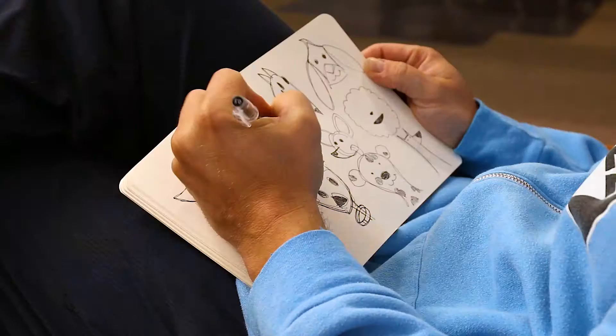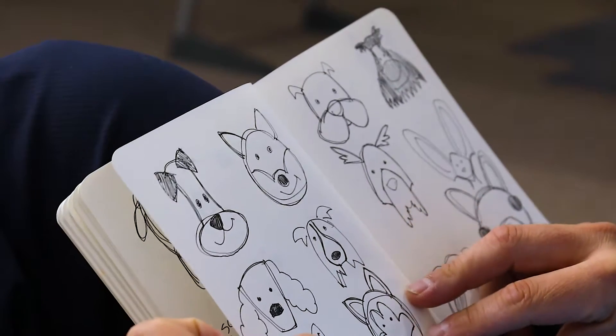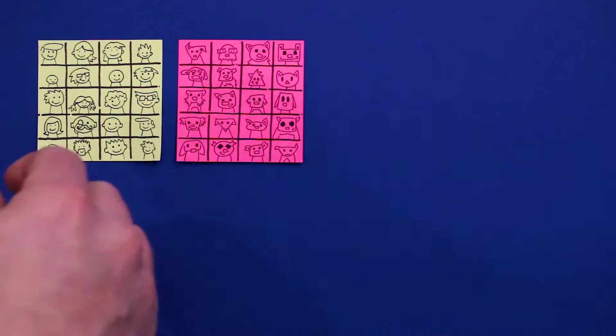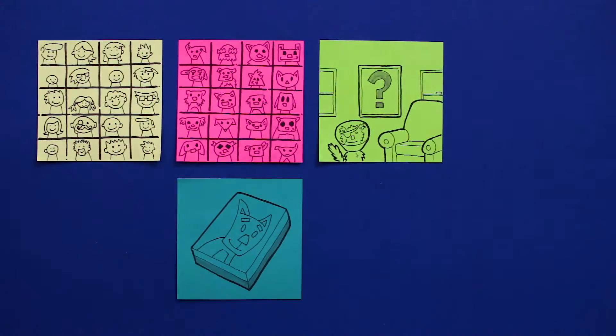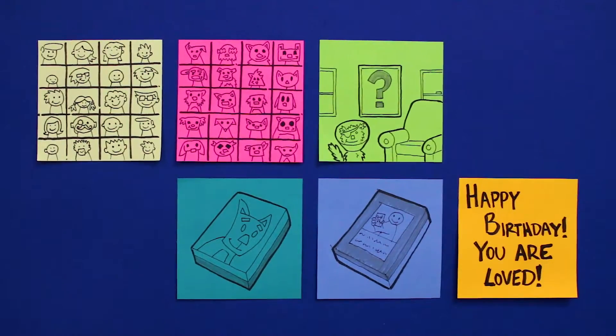When I'm thinking through ideas it helps me to draw and write out all the random thoughts that come to mind. Eventually some of those things come together into a first idea, and over time that idea usually changes and grows. The basic idea was to get 20 of her closest family and friends to each do a dog painting. Those paintings would somehow be attached to a frame that hangs on a wall, with each painting detachable so she could see the backs, where there would be a picture of the person that did the painting along with any birthday wishes or encouraging words.